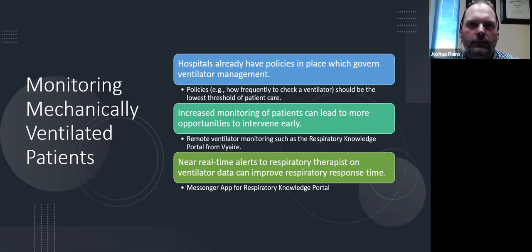If you have someone who, like I described earlier, wants to come in and just do a vent check and go home, and your vent checks are every 2 hours, they're going to check on that patient 6 times before they leave. That's not monitoring frequently. That's not an optimized process. So the thing with doing the minimum and doing only what the policy says, I have an issue with that.